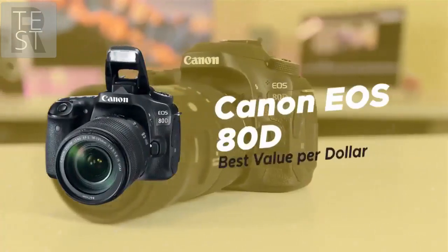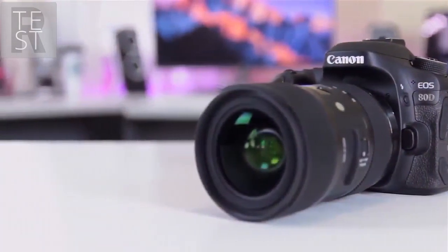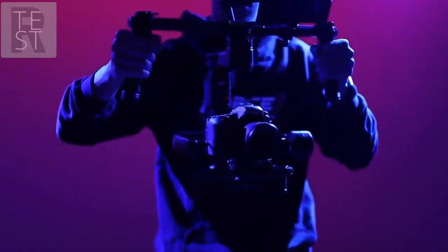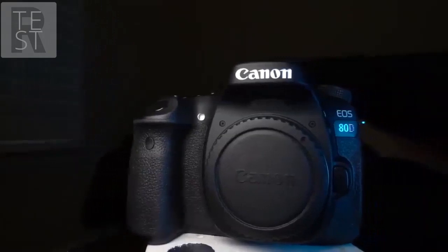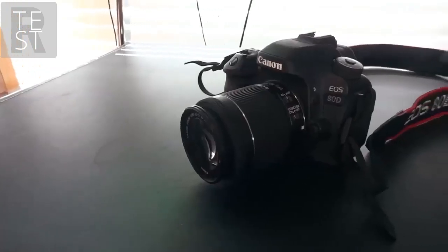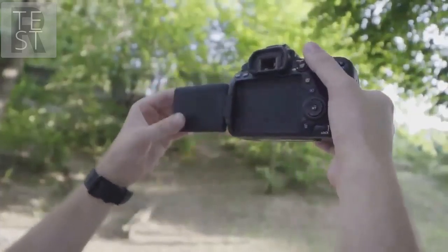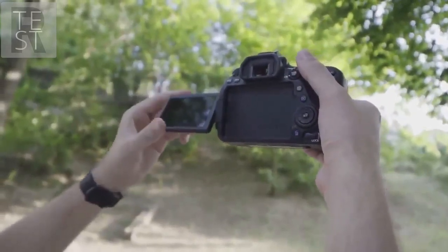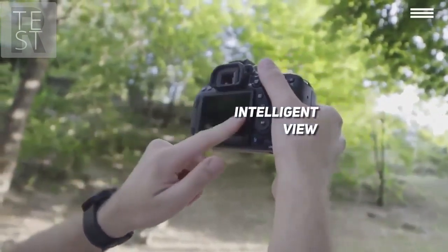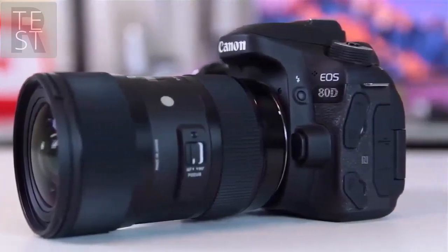Fourth on our list is the Canon EOS 80D, our choice for the best value per dollar DSLR camera. While the Nikon D3400 was a perfect cost-effective DSLR camera, the EOS 80D is pretty much the best high-end solution you can find. The EOS 80D is a very dynamic camera that utilizes the full potential of precision, power, and functionality. Out of all its top-notch features, Intelligent View is the one that really stands out — this feature will bring the best aspects of DSLR photography with each and every use, raising the overall experience to a whole new level.